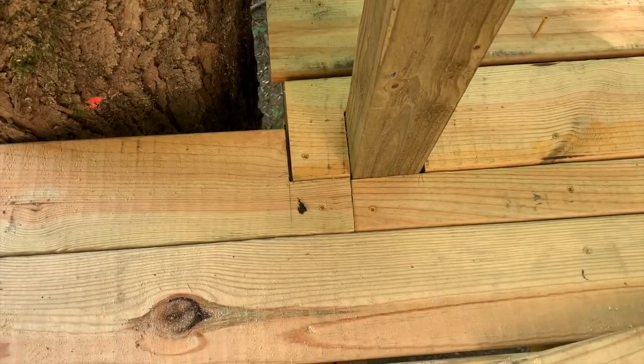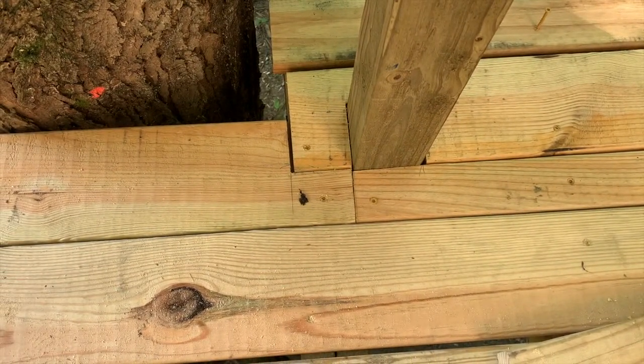Here's that spot just to the left of the one post. It looks a little Tetris-y. It's the only place on the deck where three deck boards come together, but it works. Next one.